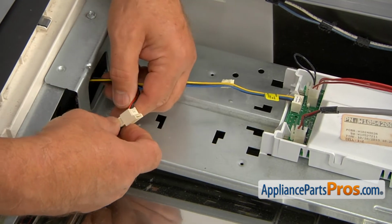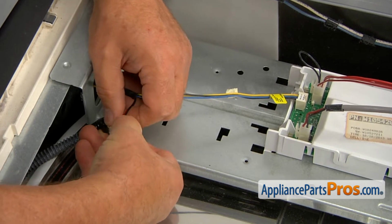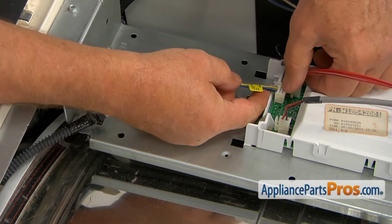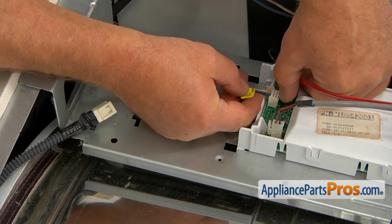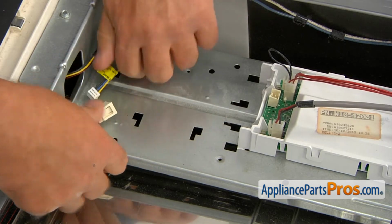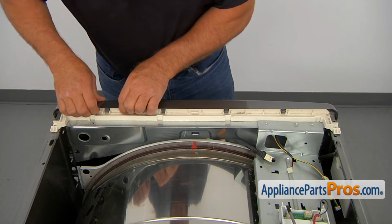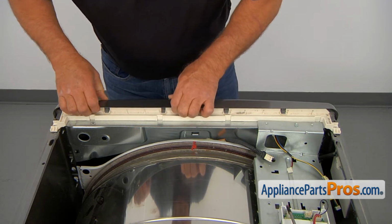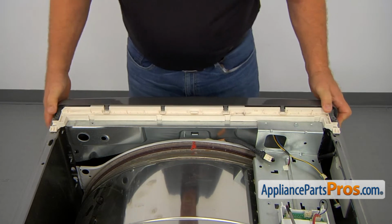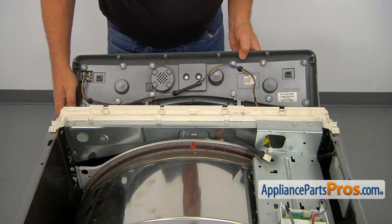Now we need to disconnect a couple of plugs here. There's a tab. I'm going to press it down and pull on the plug. Same thing here. There's a tab. I'm going to open it and pull the plug out. We're going to lift up on the edge of the control panel so we can disengage those tabs here, and then we can slide out the control panel assembly.